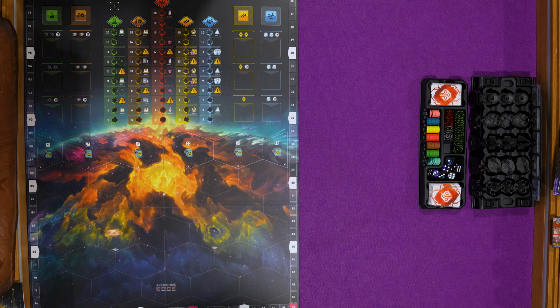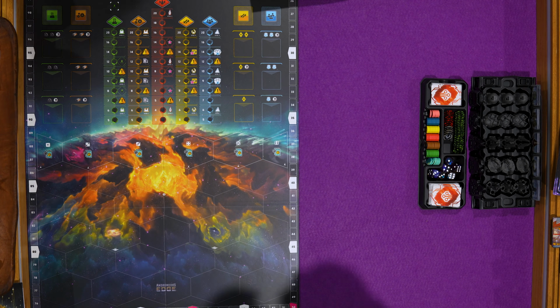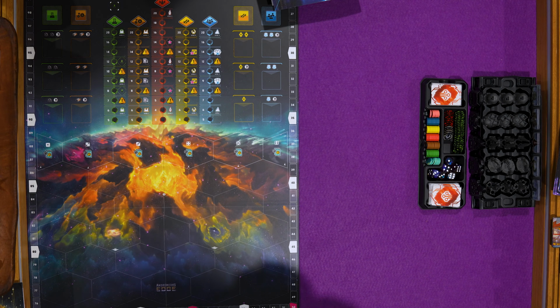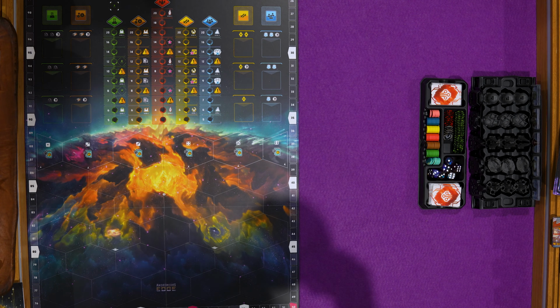We've decided to play with the shiny dice because we think they look really cool. Cosmic dice. Cosmic, shiny, whatever floats your boat. And then we've also got our moon tokens that we've pre-shuffled, and we've just put them back in there. All right. So what do we place down next?